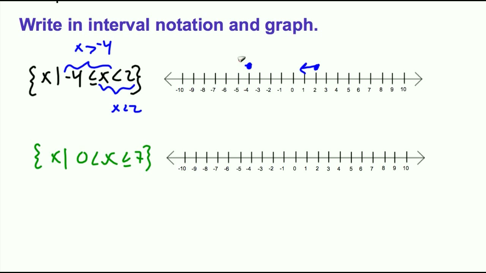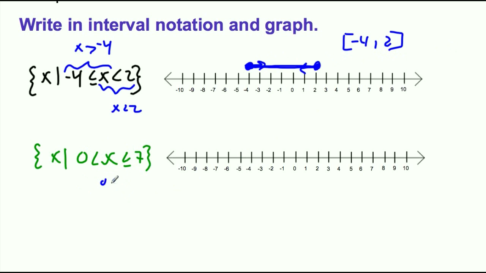Aha! I knew that I made an error because the arrows are supposed to collide. They're not supposed to go in opposite directions, at least not in these cases. We will get to ones where they do go in opposite directions, but not yet. So since they collide, we can just draw a straight line between both of those, and it's in between -4 and 2. So if I'm going to write this in interval notation, my left number is -4 with a bracket. My right number is 2 with a bracket. Why a bracket? Because they have closed circles.